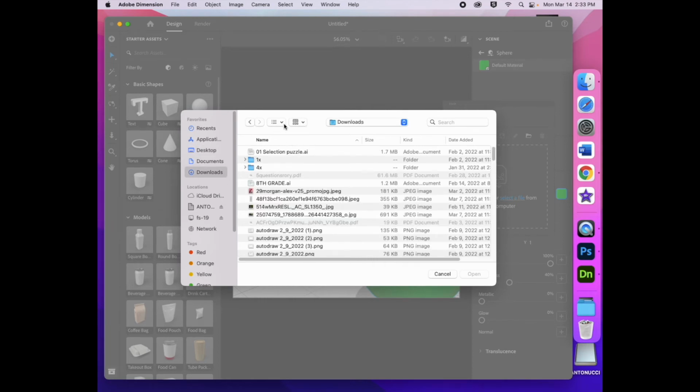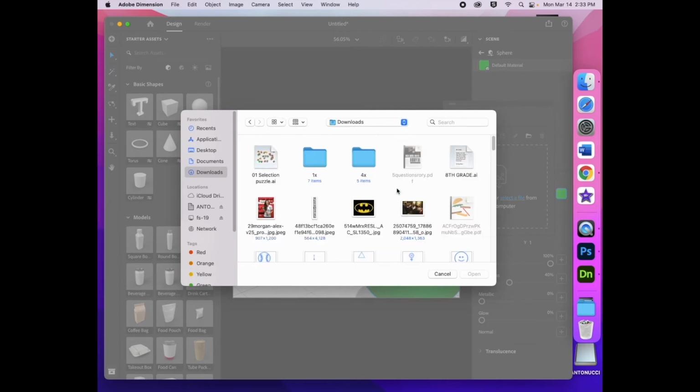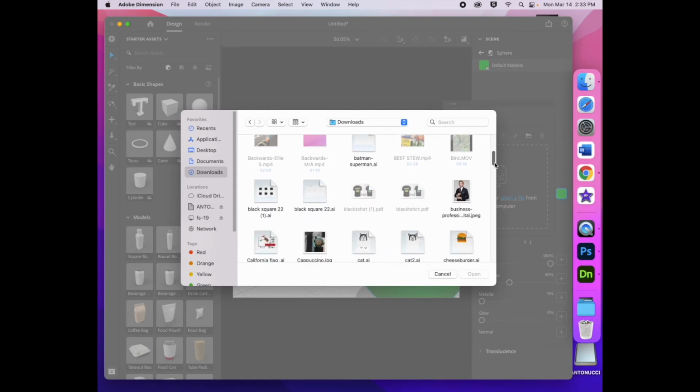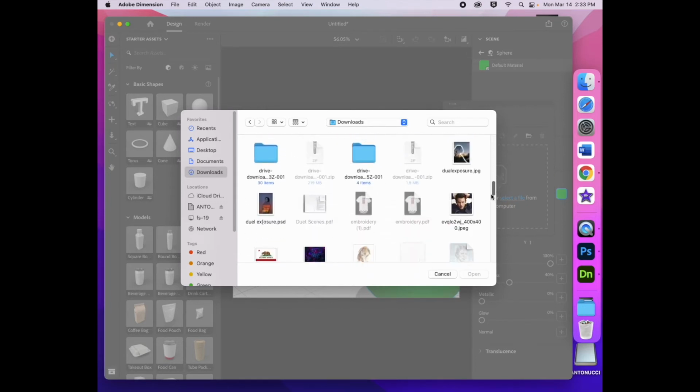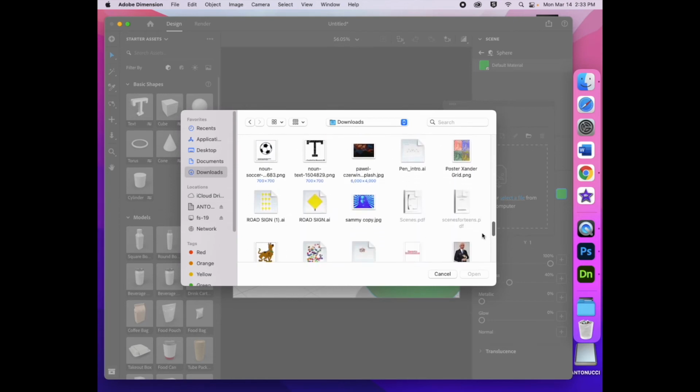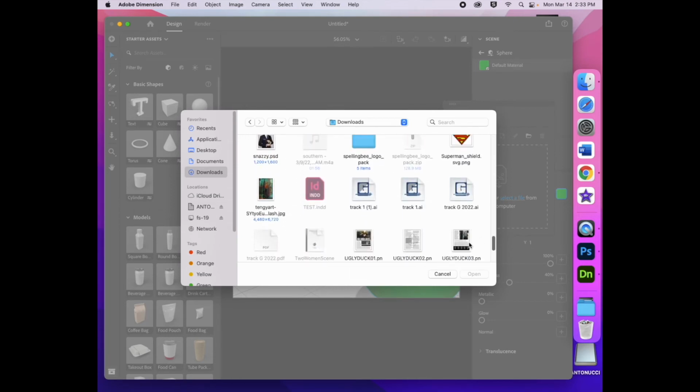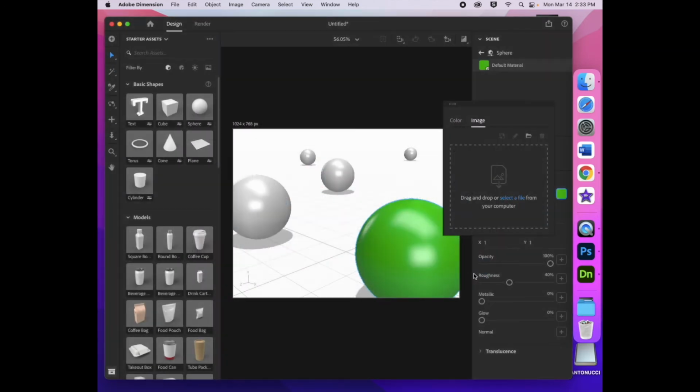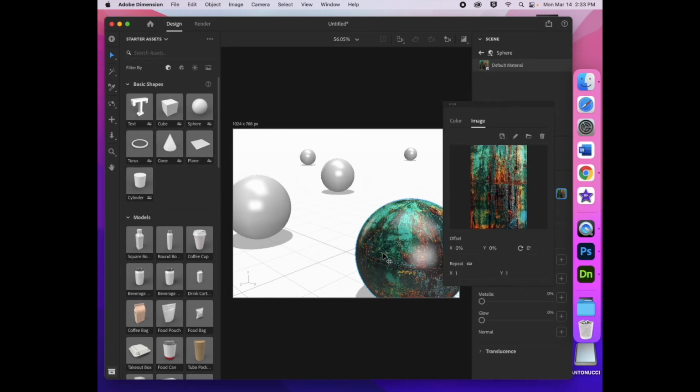If it's in a list and you can't tell, you can click and go to Icons, and we want to find that one that we just had, that rust. So I'm going to scroll through and see if I can find that rust image. When I see it, I will stop, because I know, here it is, right here. Click on it. Here's our rust image. Click Open. And there we go. It wrapped right around the outside of it.